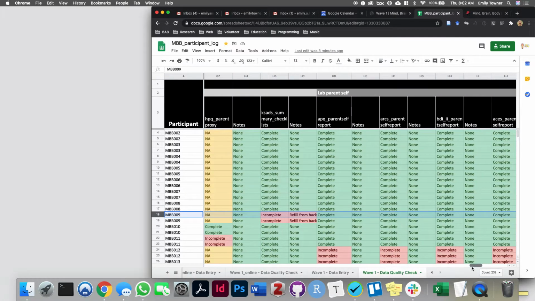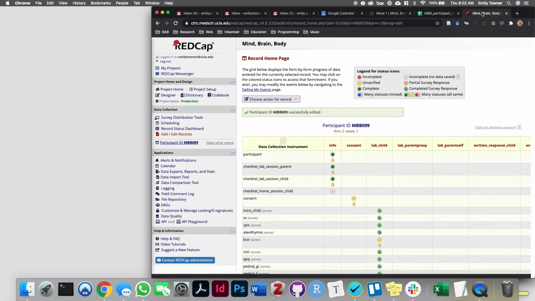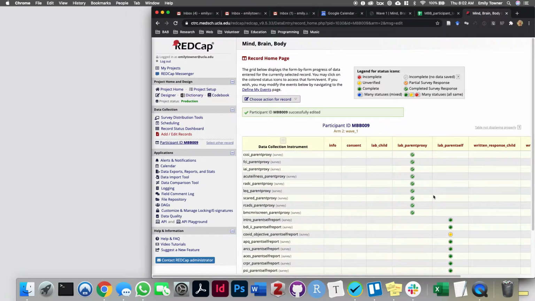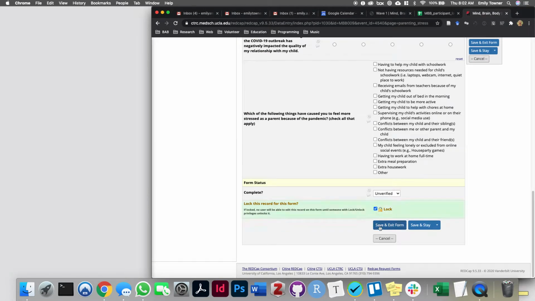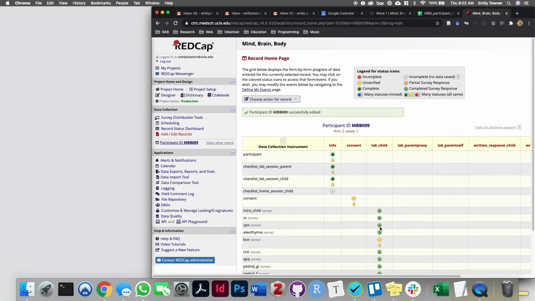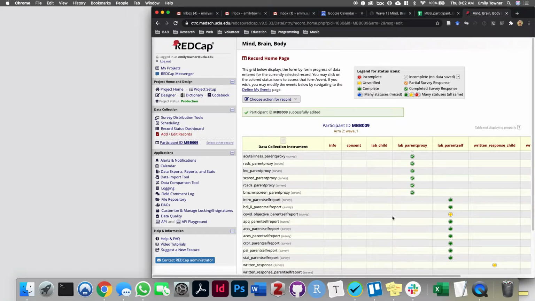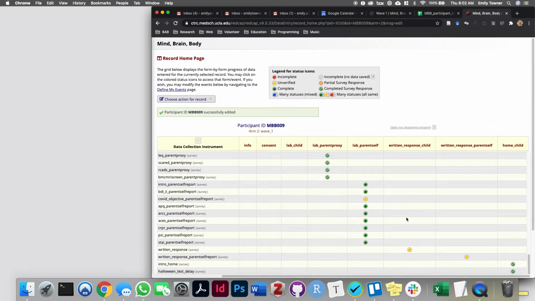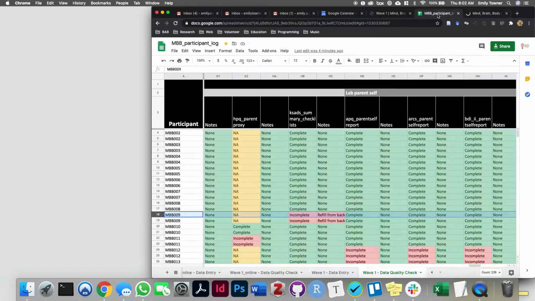And we should be able to see that here. Yes, see how it's NA here? That means that they were not given this, so we can just turn that yellow. Okay, this is another one that we just added, so it'll be yellow also. I'm just going to go ahead and lock this one because I know that it's definitely locked.